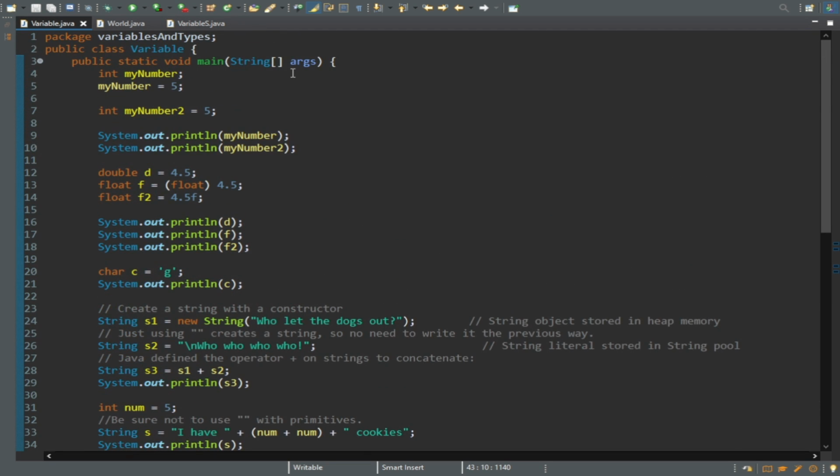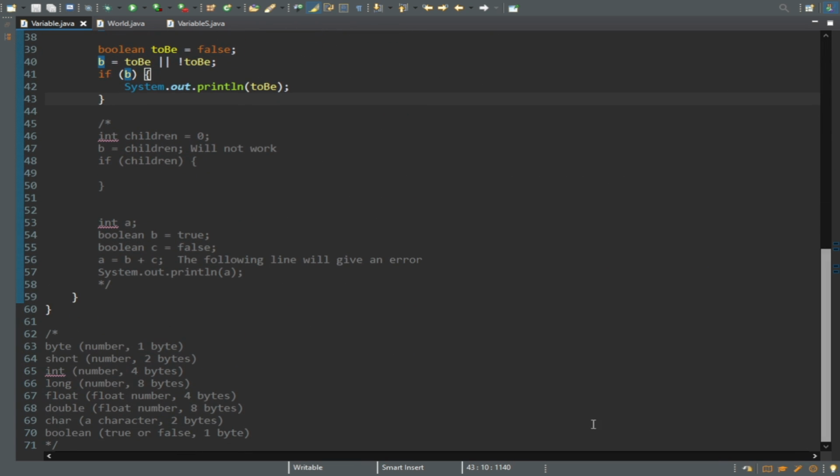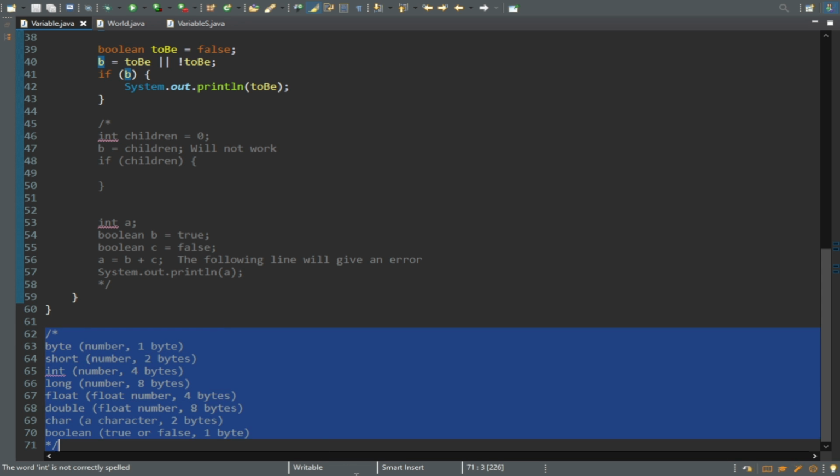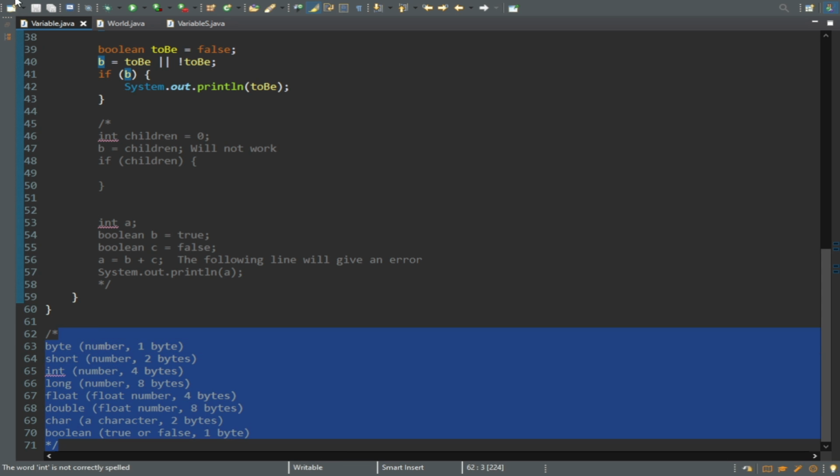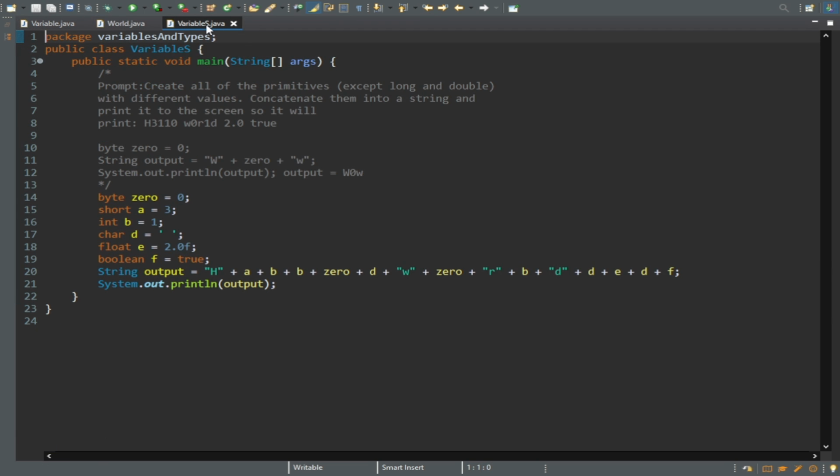Primitives are not string. Primitives are everything, all the data types. So basically, all of these are primitives, not an object, just data types. So going back, maybe that made a bit more sense.